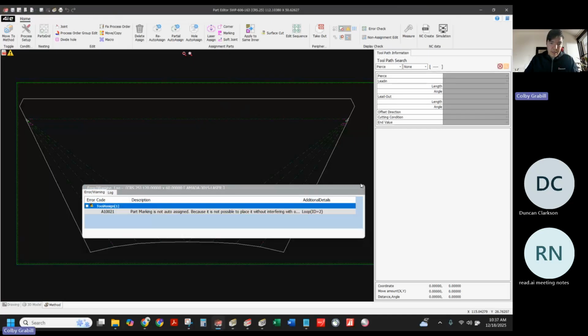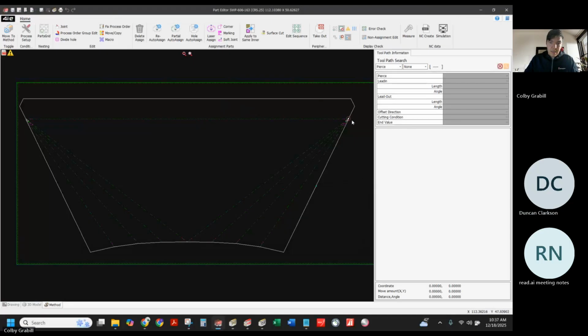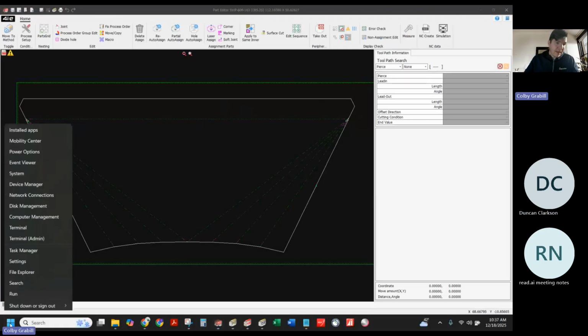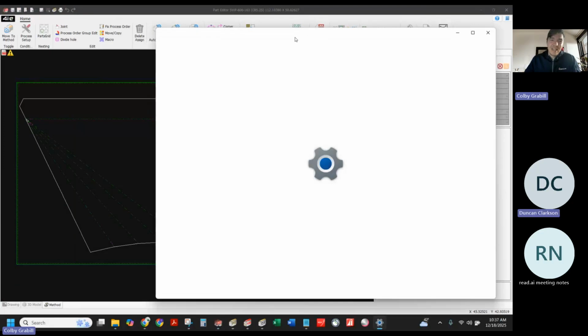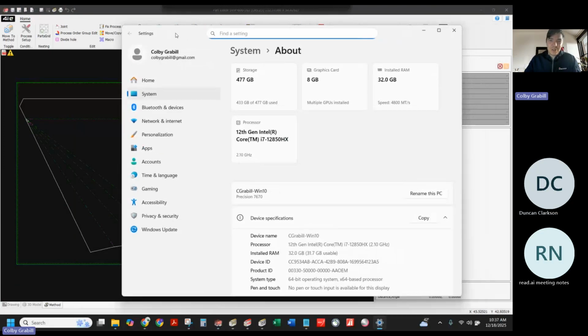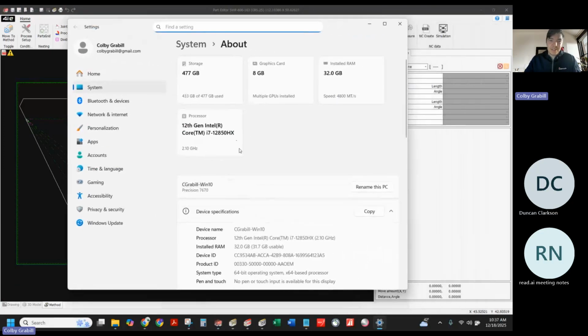What kind of computers are you running this on? What kind of computer specs do you have to run the software? My computer, I'm not a super big fan of it, they don't give me any sort of supercomputer by any means. This runs the software comfortably.